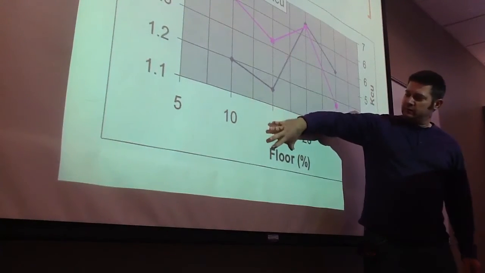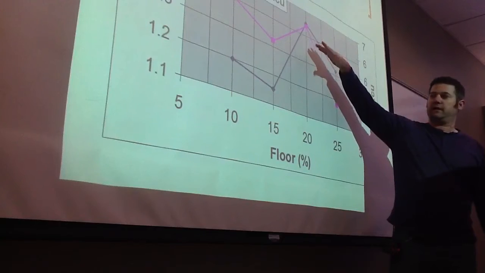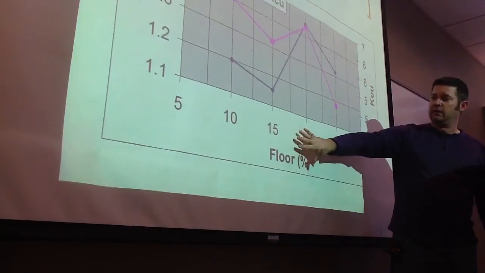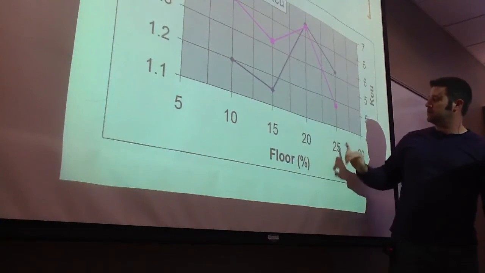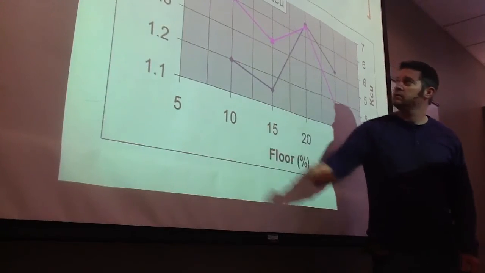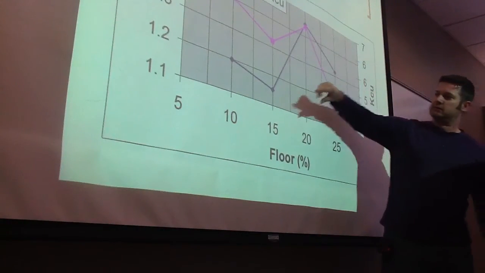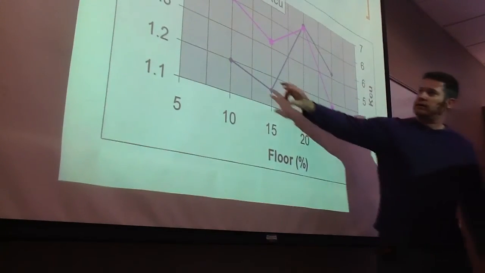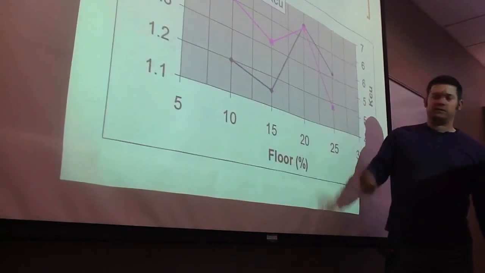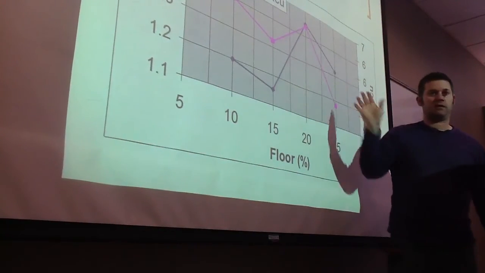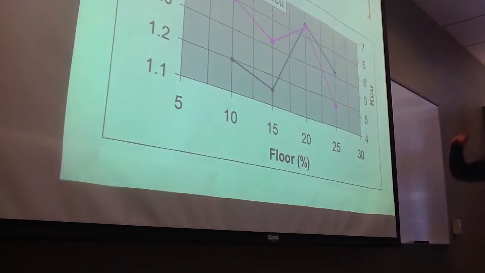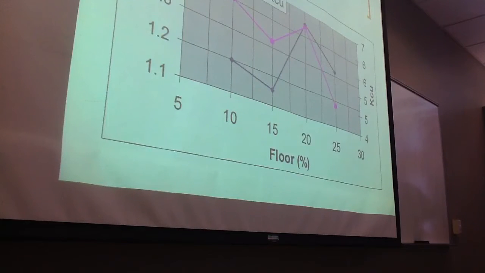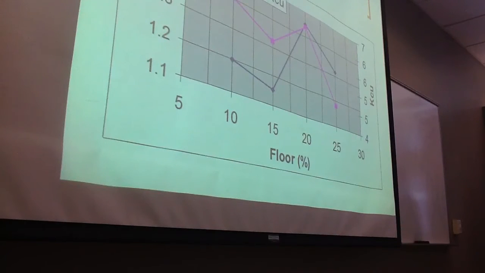So here we just moved the floor and we kept the ceiling at 80, the set point where it was supposed to be, and moved the floor down. I think it started around 30 or 25 and moved down to about 10. And in doing so, you can see as we increase our floor, it doesn't really have a specific pattern. It goes down and goes up and goes down. If we were to do more experiments, it may oscillate. So it would be nice to do some more experiments to find out what that actually would do in the long term.